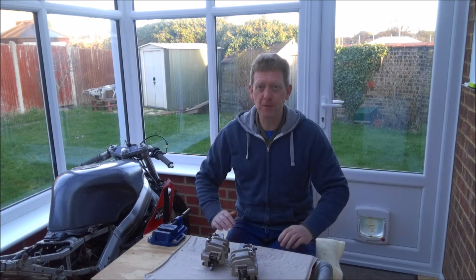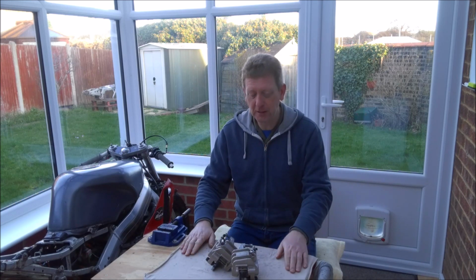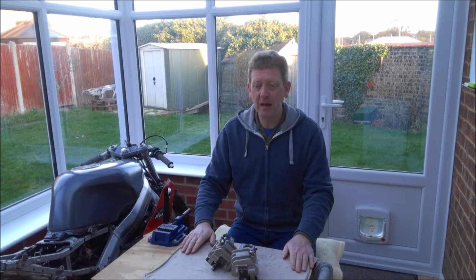So before we start, I'm going to move this little workbench out of the way, stick these somewhere safe, and reposition the camera so you can see what we're doing.